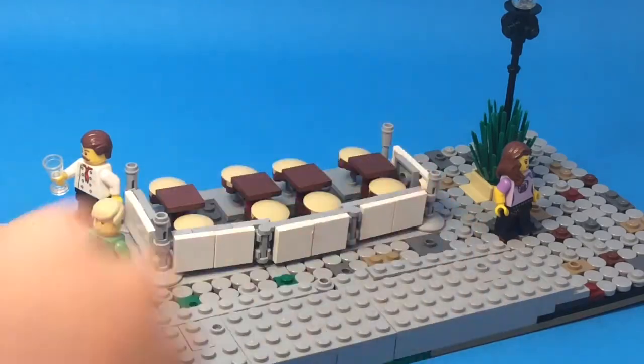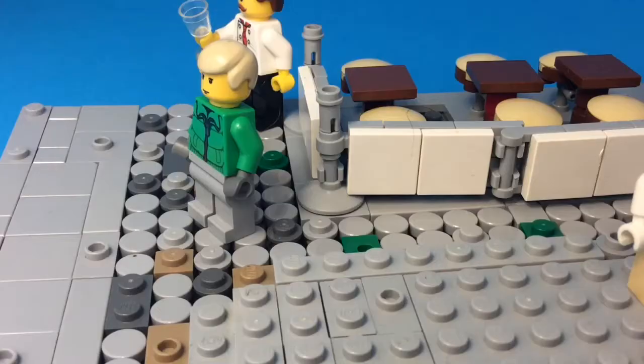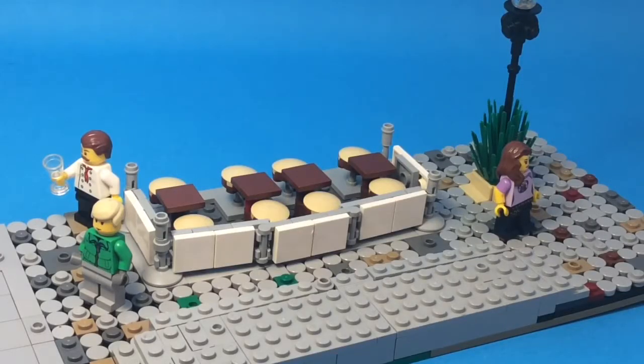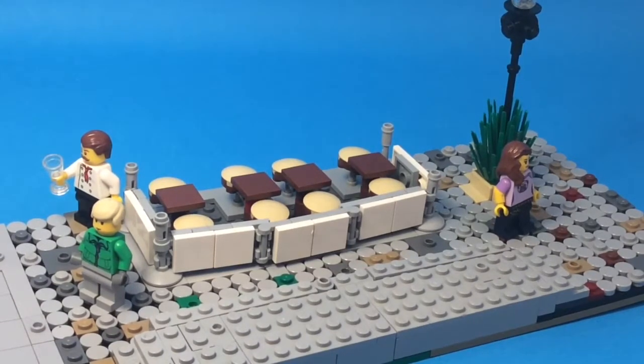So if I quickly move this figure out of the way for now, as you can see, we've got a little table and chairs area with this really cool barrier which goes along the sides and the front. Now, as you probably know, with most cities with squares, the buildings surround all four sides, and as you know, I'm trying to go for a Parisian feel to my LEGO city, because I really do like the style of their buildings. Because of that, I'm going to try to add loads of little cafes or restaurants in this area. So I started to make this little area where customers can either have their food or just talk and have a drink or something. So yeah, I really like the technique for those. Yeah, that's really it.